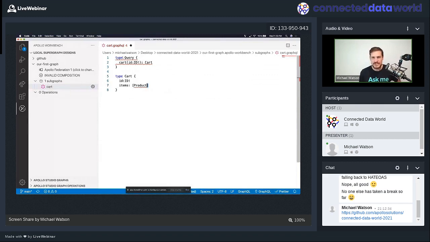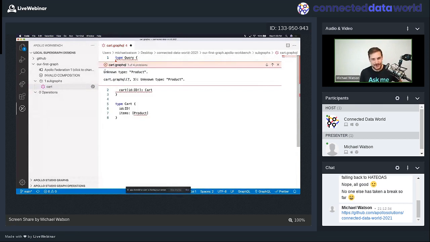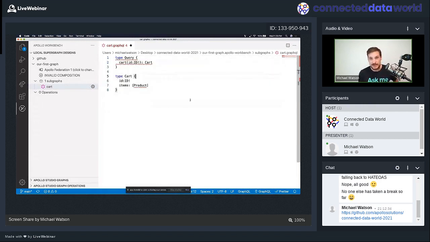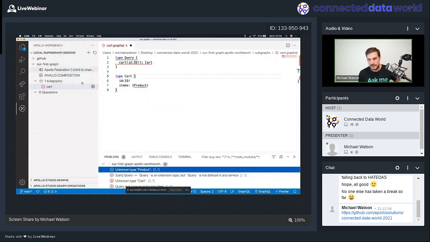Now, if you're following along, you're seeing these squiggles popping up. One of the things Workbench does, it actually tells you, if you have something missing from your schema or anything like that, it's going to give you context of that. So we can see that, there isn't a product inside of here. This is also inside of the problems panel in VS Code.